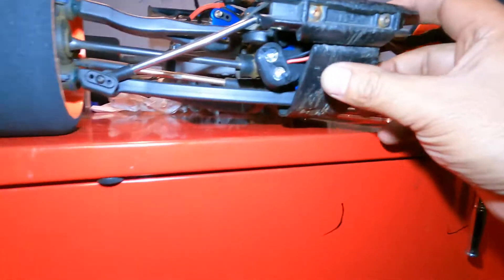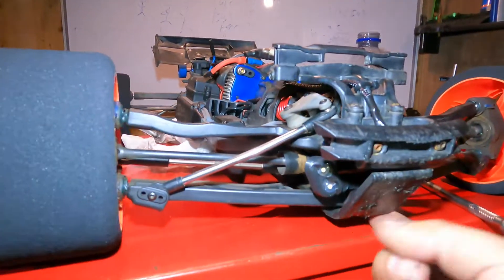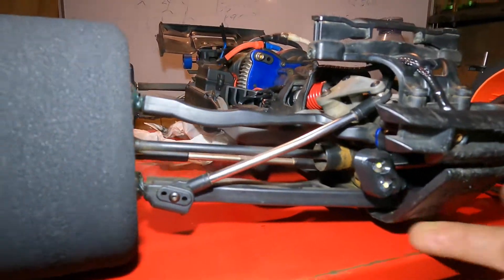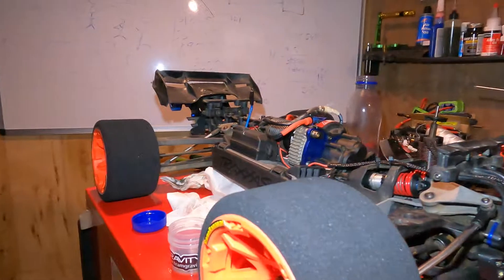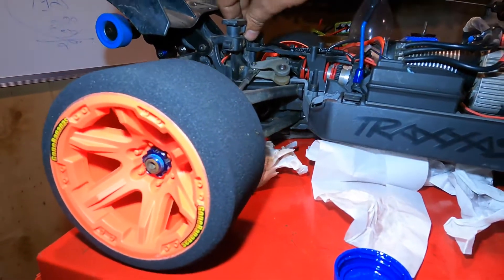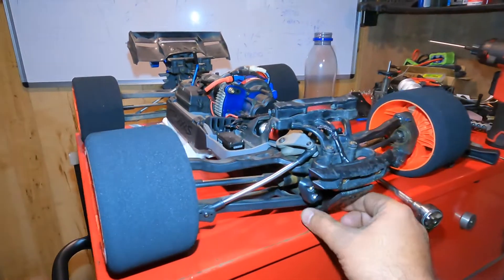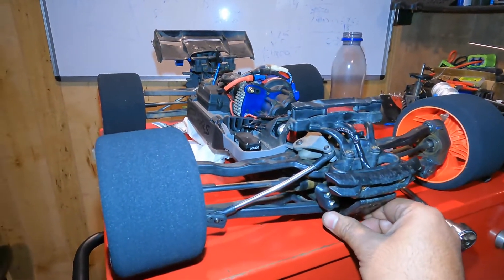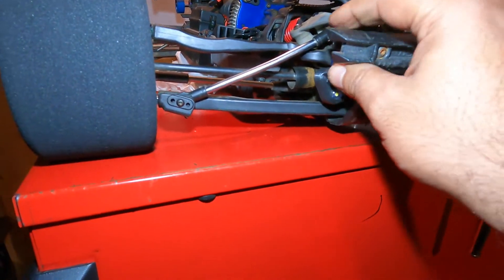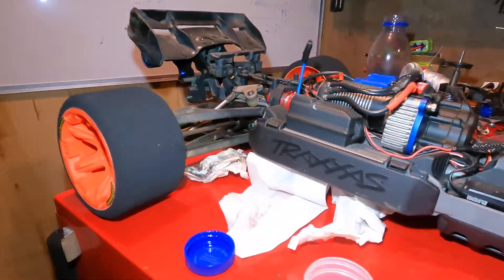There we have it guys — the E-Revo is off the ground. I'm able to put a finger under it. I wanted it a little bit lower than that, because when I put my other tires on this baby will lift up a little bit. But this is better — it will never touch the ground. Plus, the rear end squats a bit, which will kind of lift up the front. Heat shrink tube these so everything is nice and solid — the back came out pretty good.